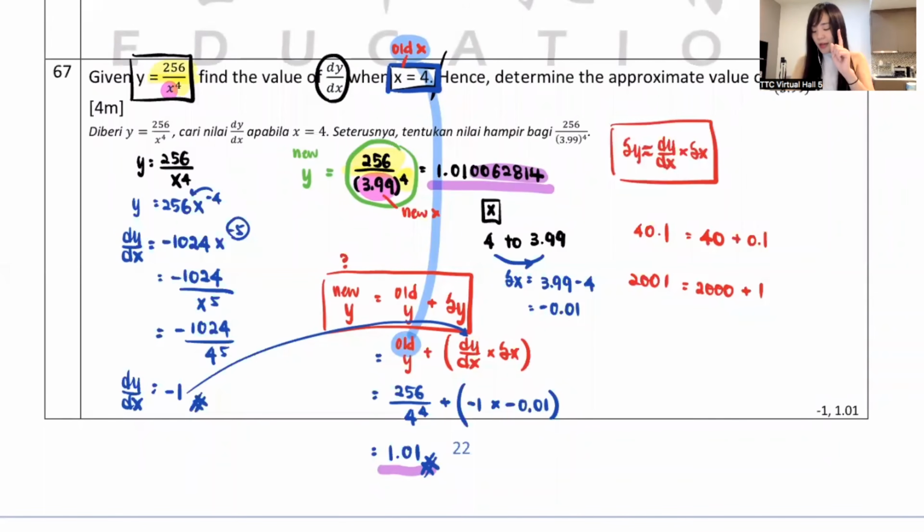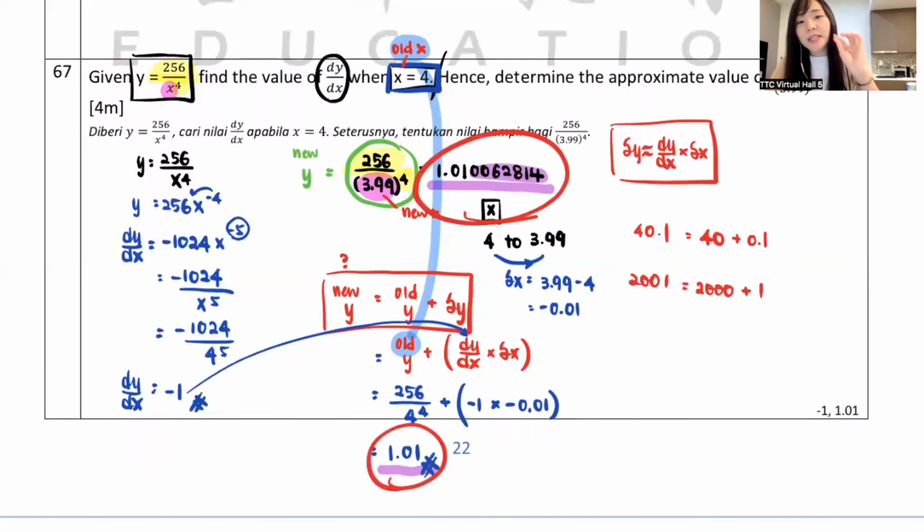Approximate. So that's why all your working, when you use this delta y formula, the answer is just approximate, means agak-agak. So actually the difference is not that big one. So it's just around there already. So around there, then you plus, that's why your answer is always around there. So you will always realize your answer and the one you press calculator is slightly different one. But the slightly is very, very minor one. So it's totally can one, my dear. So you can still agak-agak check whether they are around there. You are around there, you are correct.